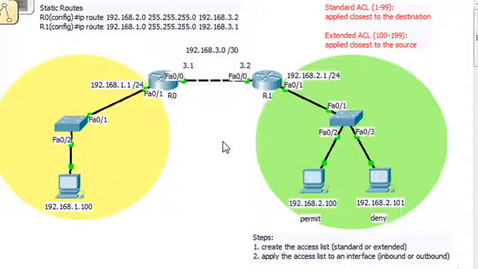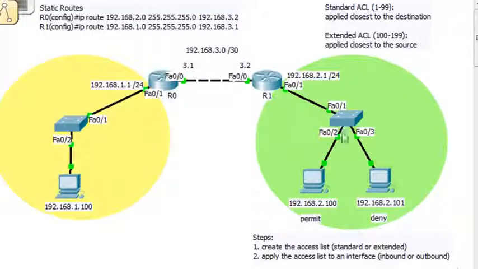Okay, so how's that going to work? Well, this is the source, because we're basically going to be denying or permitting from the 2 network over here. The addresses will be 2.100 or 2.101. Then this is the destination, getting to the 1 network over here.